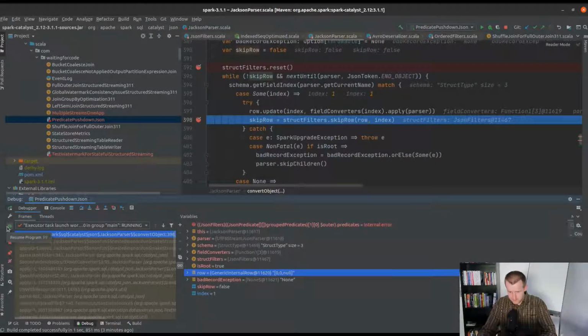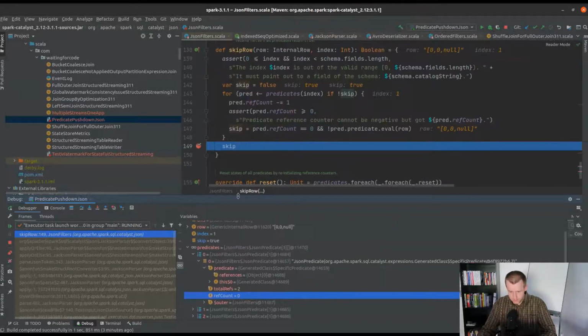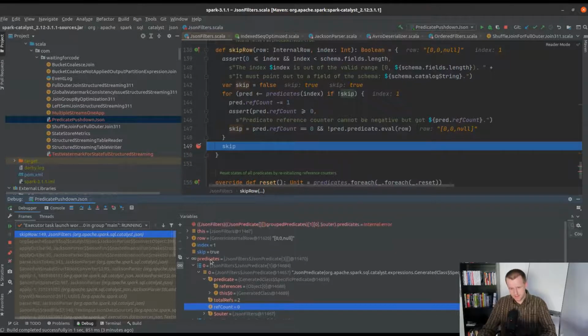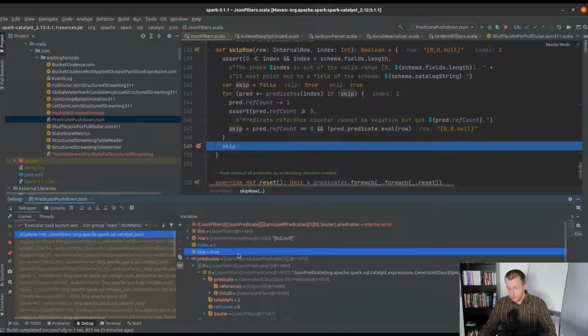So now we have the second column for the same row, and whether we can apply it or not, you can see that yes, ref count is equal to 0, and if we check the skip, this time it returns true, meaning that the predicate returned false.